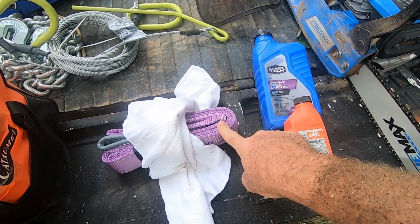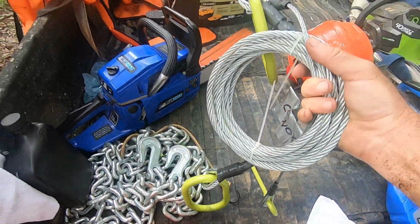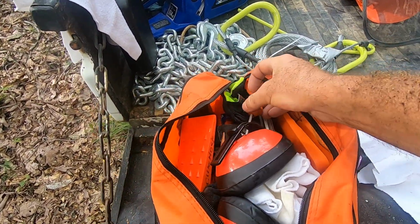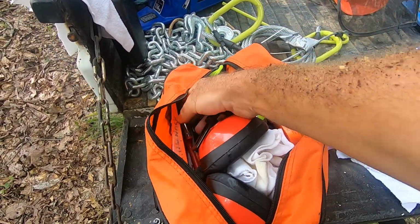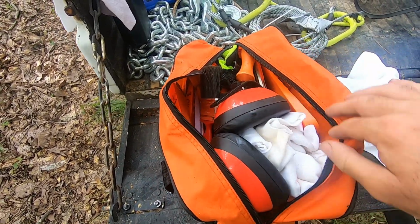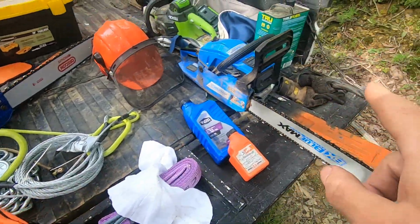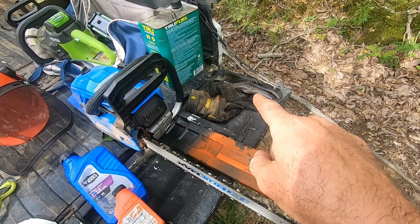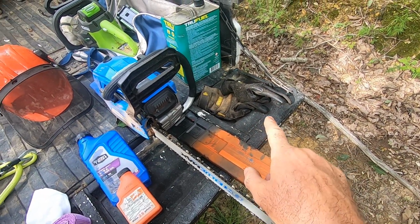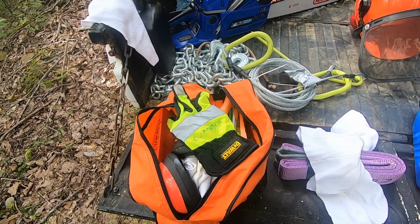I've got a sling to wrap around a tree. I've got a cable, and I got chain if I need to pull any wood. Here's my kit bag. I've got wedges, brushes to clean the sawdust off, extra set of earmuffs if somebody's with me. I got work gloves. These are vibration gloves. I depend on them so much, I will only use them for cutting wood. This is my, I'm gonna load the firewood up gloves.